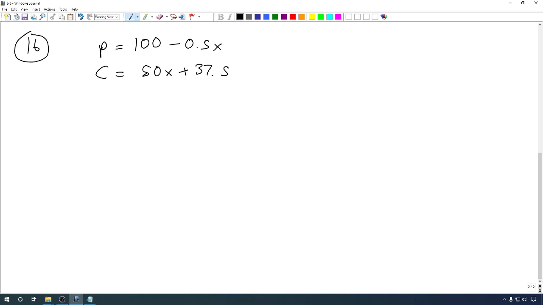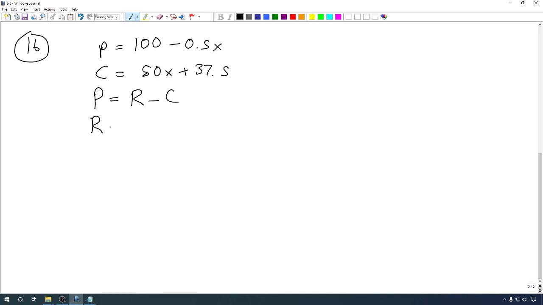But first of all, we want to maximize the profit. Even though they give us a formula for cost, that's not what we're trying to maximize or minimize. So we're going to have to find a function, a formula for the profit in terms of x. So we'll start with P, which of course the only thing we have to know about P right now is the difference between R and C. Of course, we already have what C is, but we need to find out what R is.